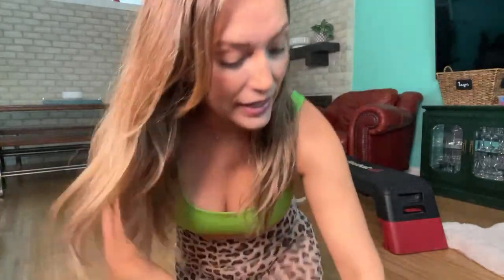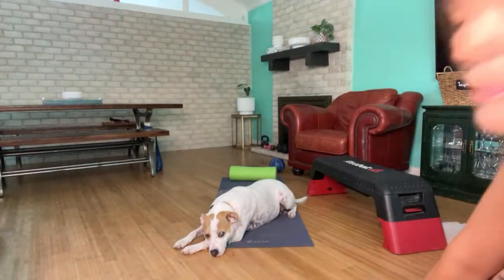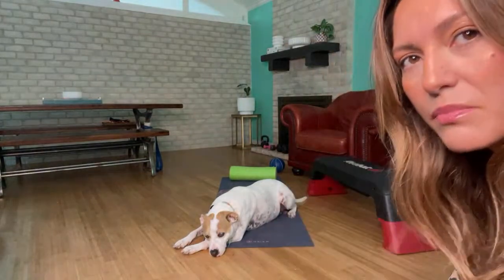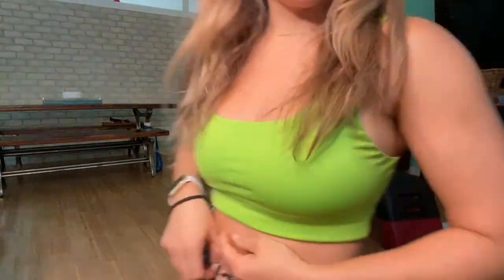We're gonna do a leg day. So as far as equipment that you need, you're gonna need a heavy set of dumbbells, a lighter set of dumbbells, a bench or a step, and you will also need some booty bands, okay? So let me know if you have any questions as far as equipment that we need. Yeah, that's all the equipment that you'll need, but remember, if you don't have any of that equipment, we can always modify, so you can theoretically do this workout completely body weight if you need to. I'll show you modifications for everything.